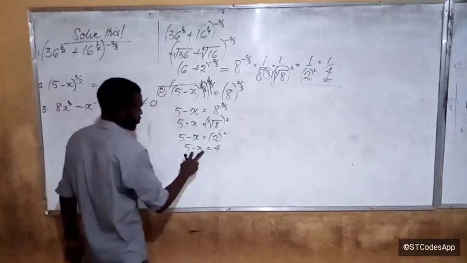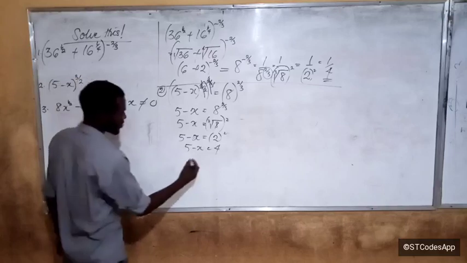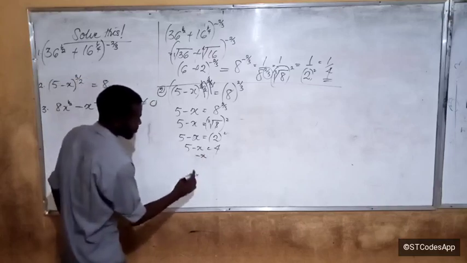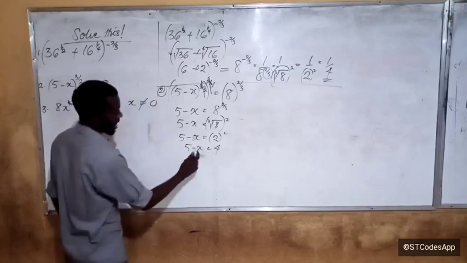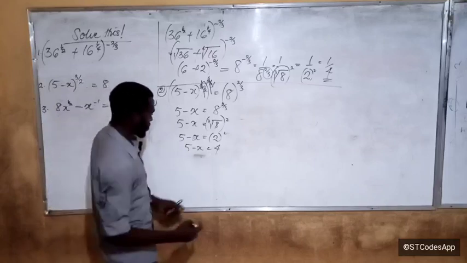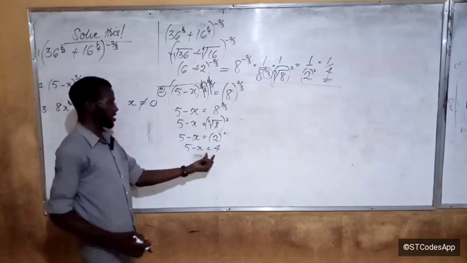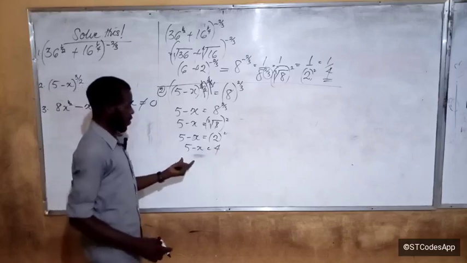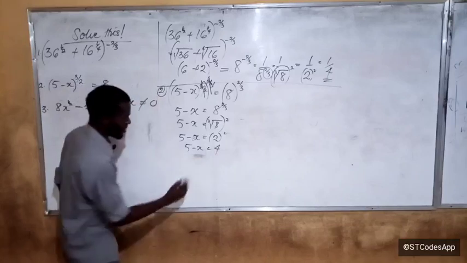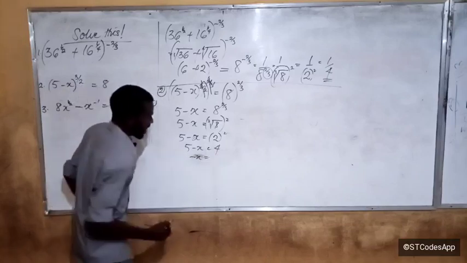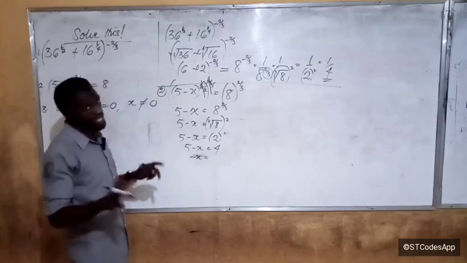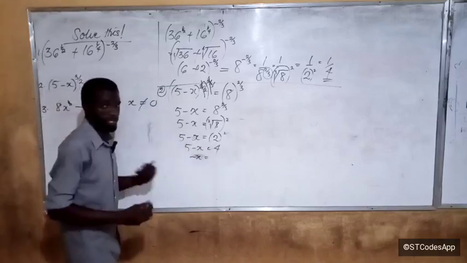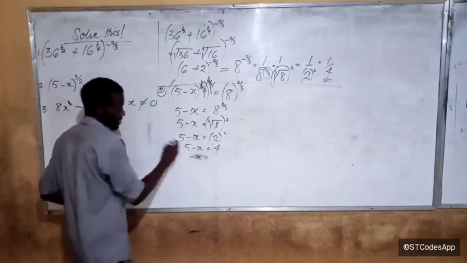So what do we do here? We subtract x from both sides, or we could add x to both sides. If we add x to both sides, it means we'll subtract 4 from both sides. Or we subtract 5 from both sides. Let's do that. So it becomes minus x is here. Alright, the very easy thing I could have done is just say that this one should go there, this one should come here, but it's more mathematical to say that we subtract 5 from both sides.